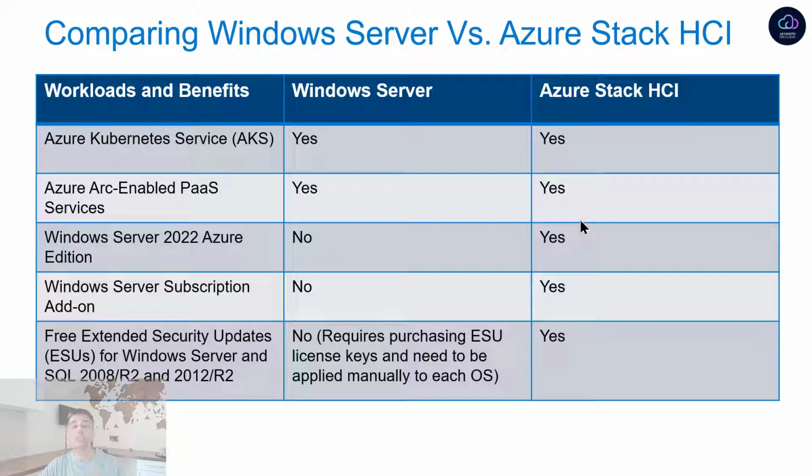Or if customers are interested to bring some of the Azure PaaS services, for example, Arc-enabled data services like SQL managed instances or Postgres Hyperscale, which is right now in public preview. By the way, SQL MI is already generally available. Or some of the other PaaS services such as Azure App Service, then Azure Functions, Logic Apps, and so on and so forth. So they can still target those using AKS on Azure Stack HCI.